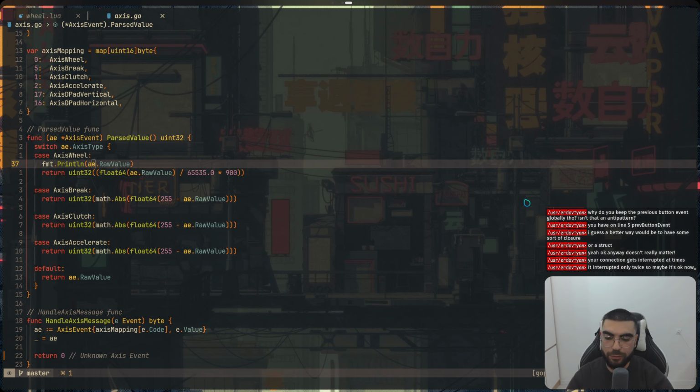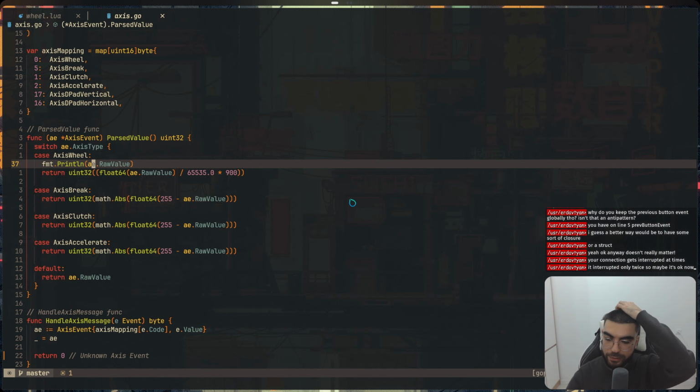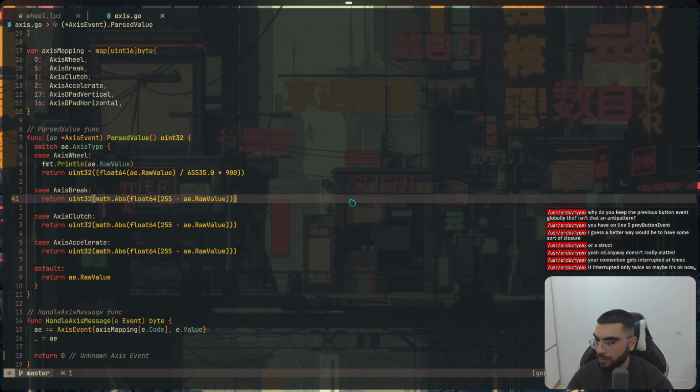What can we do for that? So I guess I need to still keep the previous value, right? I need to keep the previous value. Check if the new value is higher than the previous value, then we are moving it to the right.